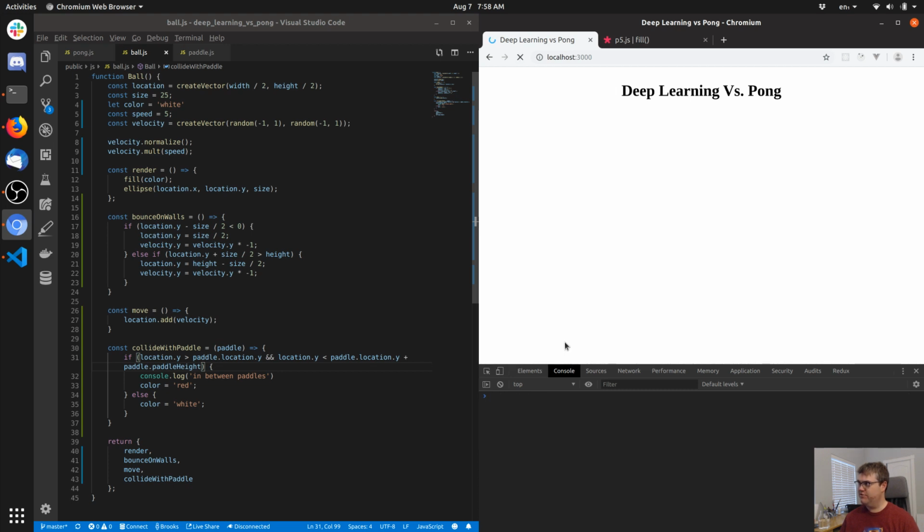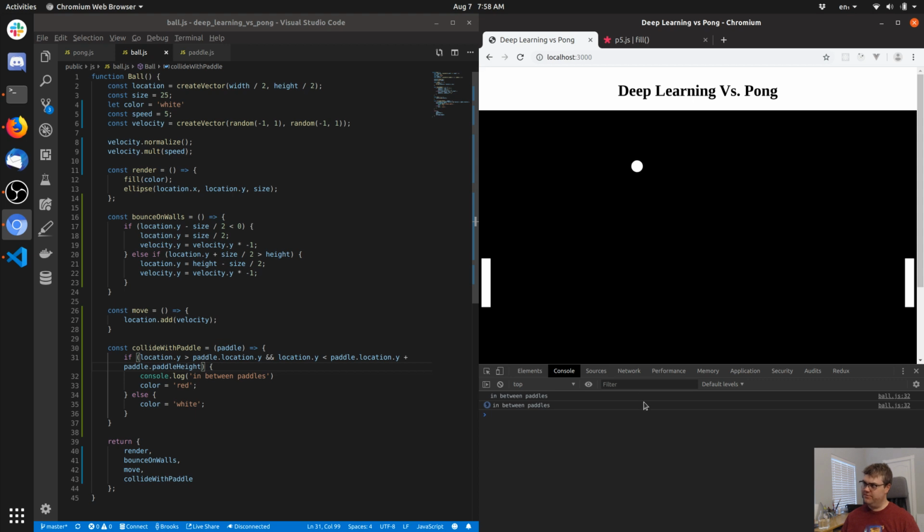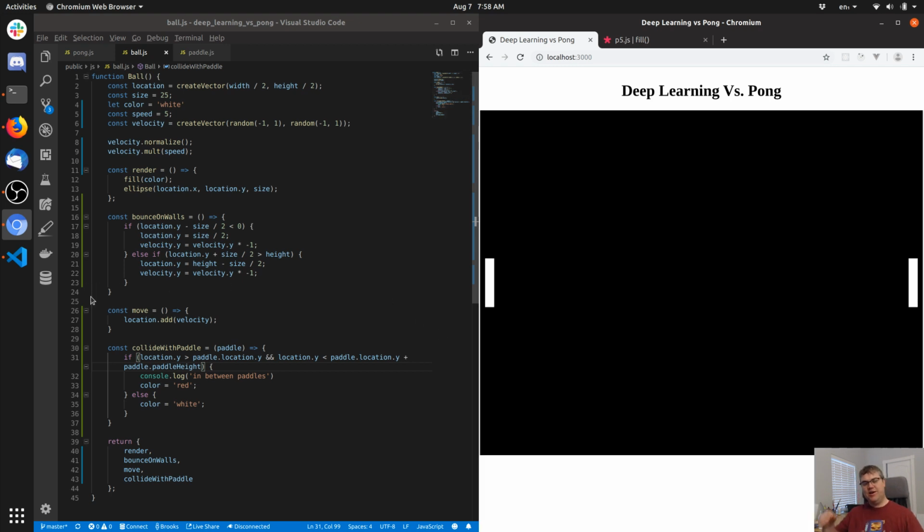Okay, I need you. There we go. There, okay, so it's in between paddles. So it turns red when it's in that horizontal line.